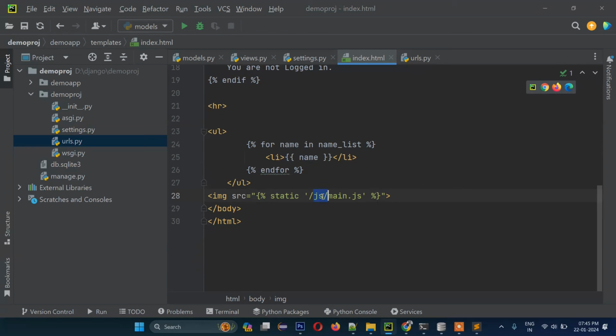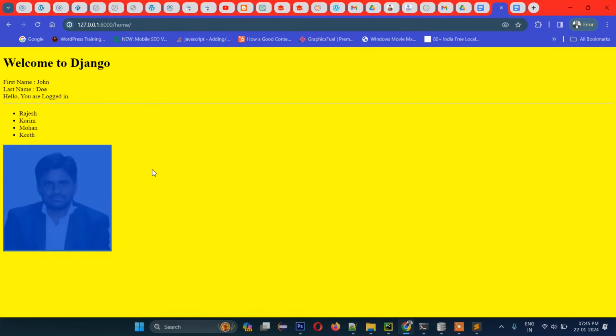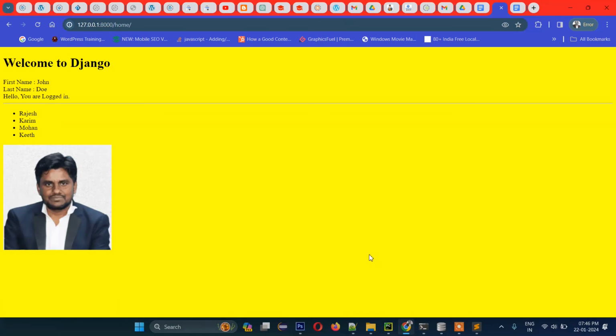Then images, and then umar.png, which is the file name, img src, and this is the path, static. Inside that we will display it. So guys, you can see the image is also displaying here. So this way you can create a Django website and call CSS, JavaScript and images. So that's it in this chapter. Let's see the next chapter.